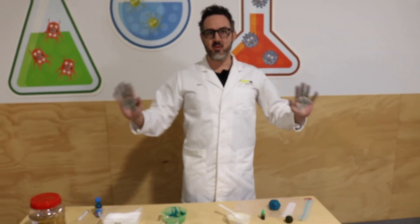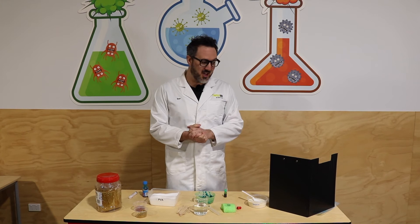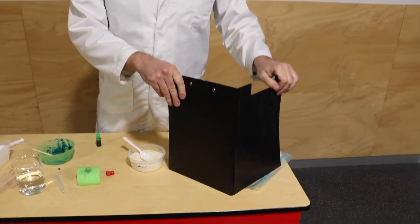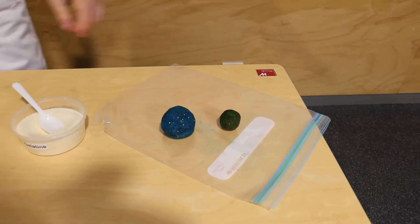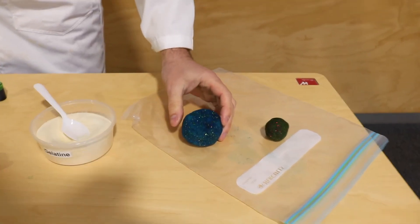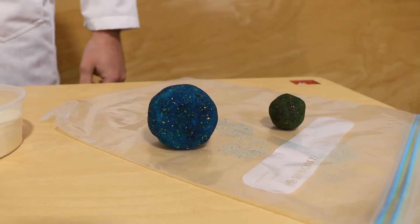So we are going to go and we're going to come back — fast forward in time and you guys can see them bouncing. Okay everyone, it's time to check out our bouncy balls, come and have a look. We're doing a clipboard reveal — we're going to reveal behind the clipboard. Ready? Three, two, one. Ta-da! Here are our bouncy balls. We've got our regular size green one and our massive blue one. Our blue one has got a little bit of a flat bottom because it's so heavy — it kind of went flat under its own weight, but that is cool because then it's going to bounce around and we're not going to know where it's going to go.